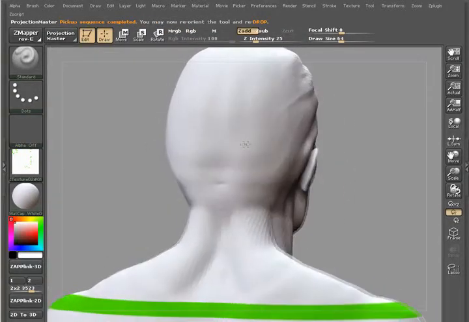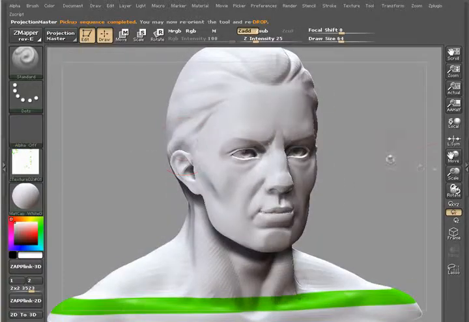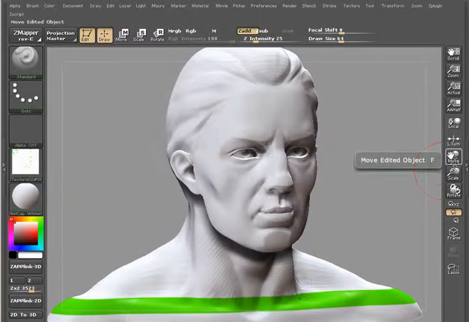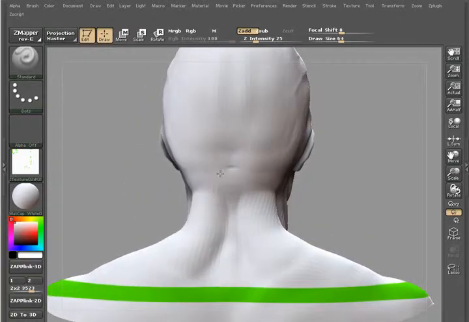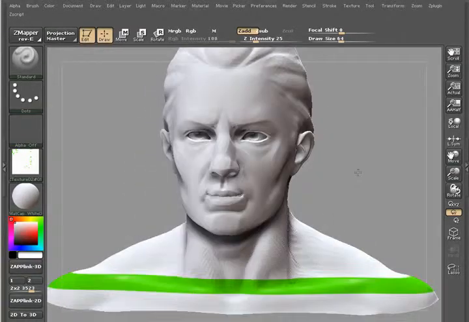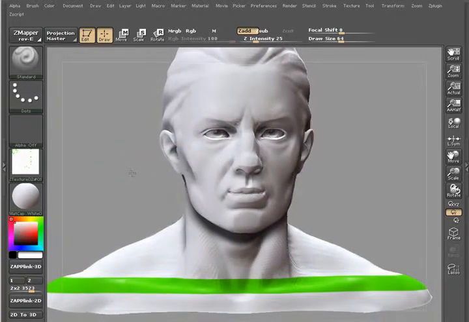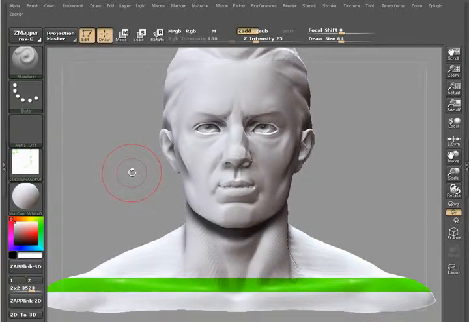Let's take a look at it. Let me go ahead and move this up so you can see a little bit better. As you can see, it transfers the texture really nice around the character here. And let's go to the last action strip.